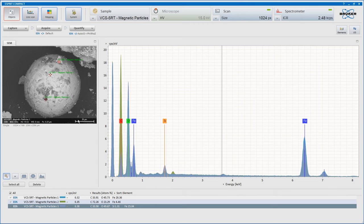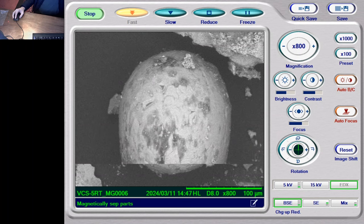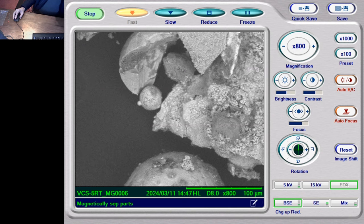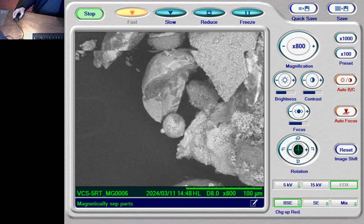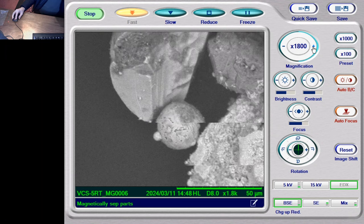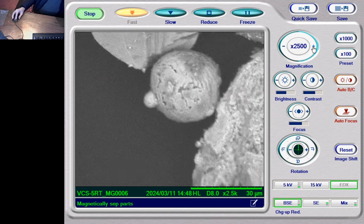There we go. So I think we should probably go and look at another area, don't you? So let's go back here. And we'll move around on the table and see what else we can see. Ooh, is that an iron-rich? Oh, there's an iron-rich crenellated sphere that's split. Maybe. Look at this one, though. This little puppy here. You go in a little bit more. I think we might get to see. It's got a little baby one off to the side. Look at that.